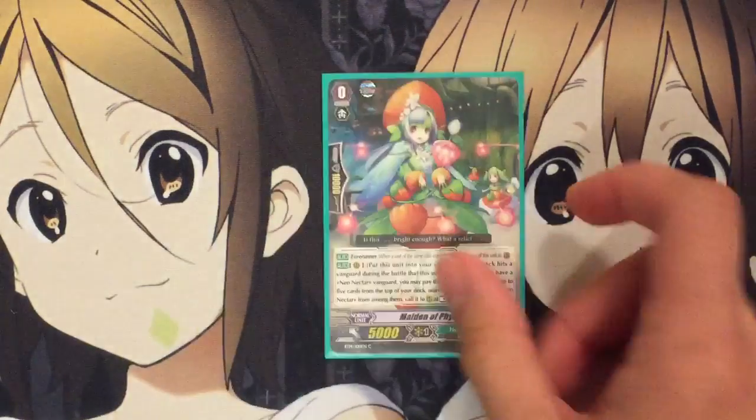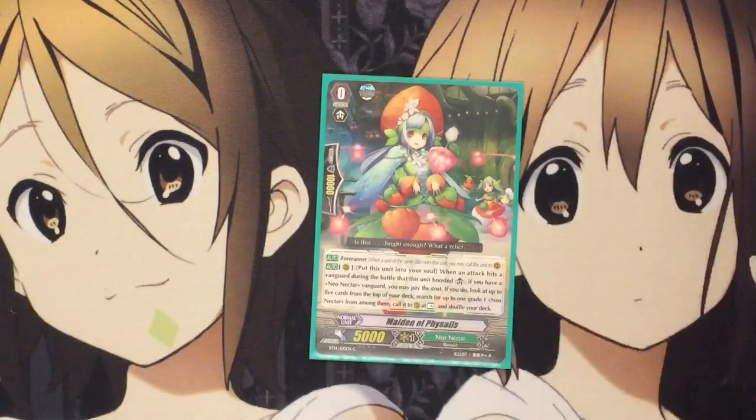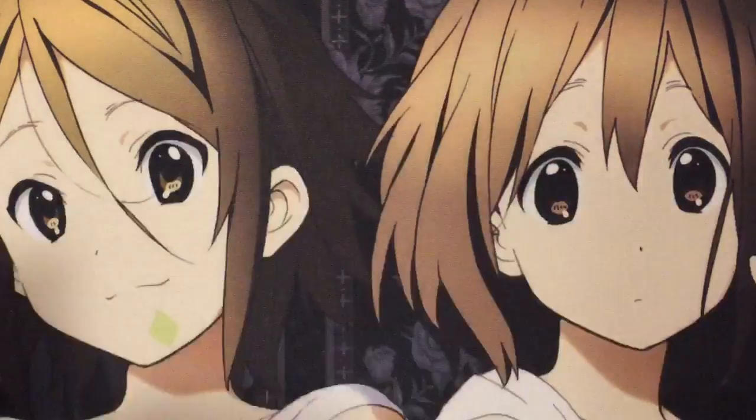And for grade 0s, I run the starter, Maiden of Physalis, just a great early game call card. You put it into Soul when an attack hits the Vanguard during the battle that this unit boosted. If you have a Nectar Vanguard, you may pay the cost. If you do, look at the top 5 cards of your deck and search for one grade 1 Nectar from among them and call it to rest. So you can get cards you need for your plays early on with this card.